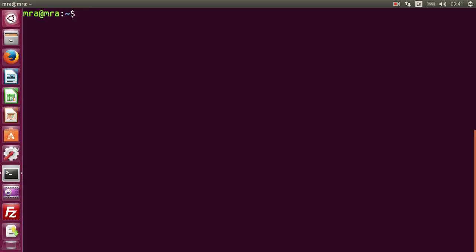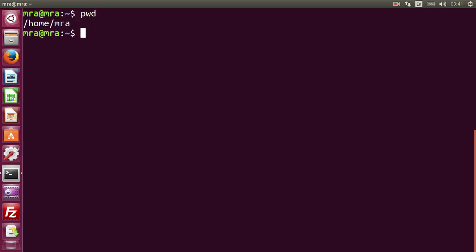As I told you, it shows the contents in the current directory, but that should not be the case always. Even if we are in some directory, we can see the contents in another directory as well. So as you can see, now we are in our home directory.